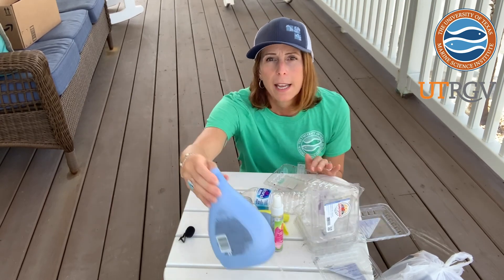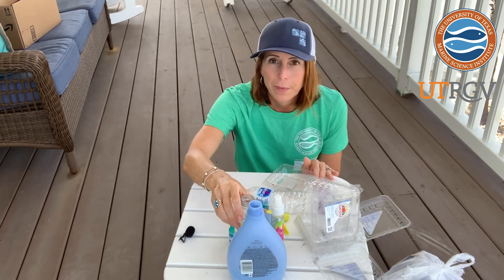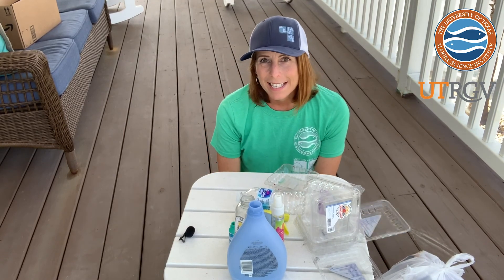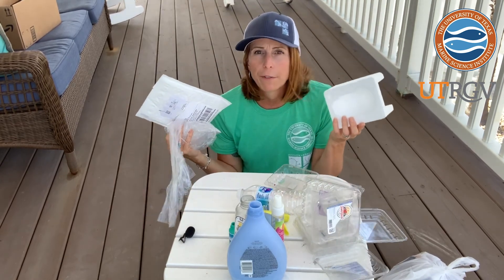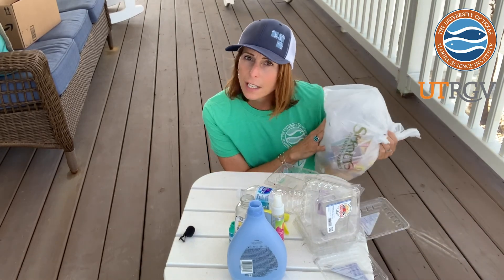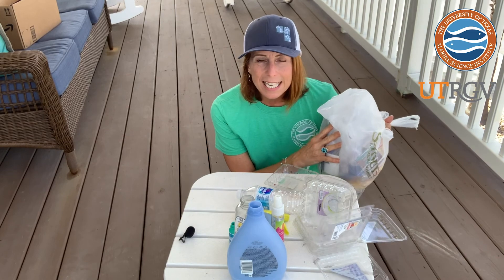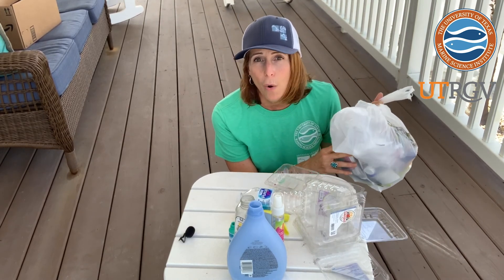I also found hard plastic — things that carried maybe some cleaning product or other items I might use, like my mustard container. I also found a lot of things I didn't really expect, though I should have: items that go into packing containers, like the styrofoam that something fragile came in, or the wrap that kept something together, or even the bag it was shipped in. And of course some of my plastic involved bags of all sorts — the bags that held my cereal or my beans, or just the sack my groceries came in if I happened to forget my reusable bag.